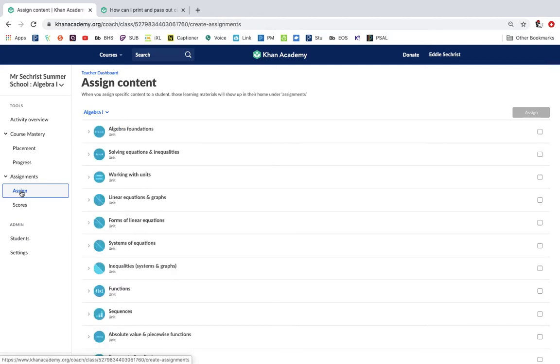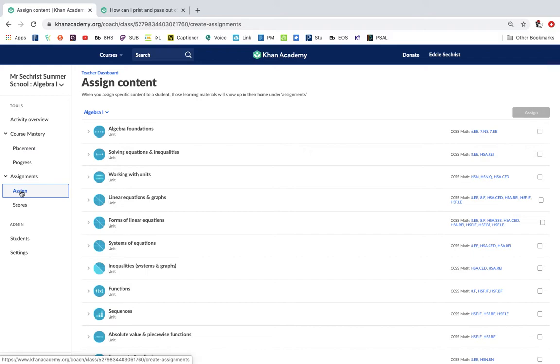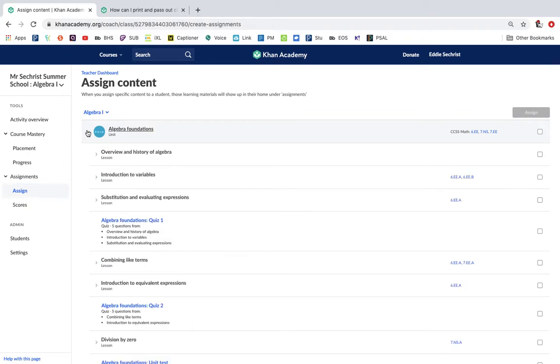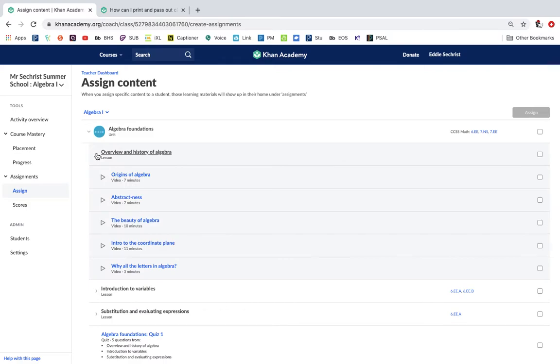And this is a great resource to use. Okay? And they have videos, there are articles to read, there are assessments to try, there are quizzes, there are so many different things that these students can do. And we're just going to start with very, very basic here. We have the overview and history of algebra. This has to be like super exciting right here.